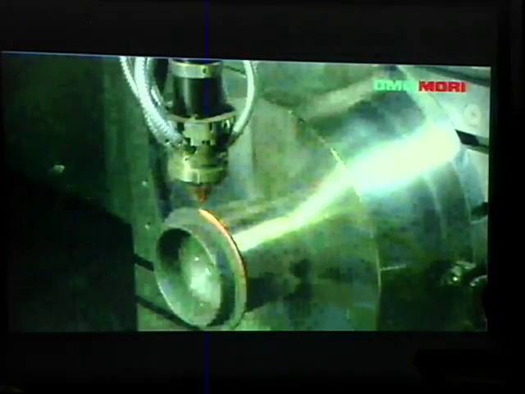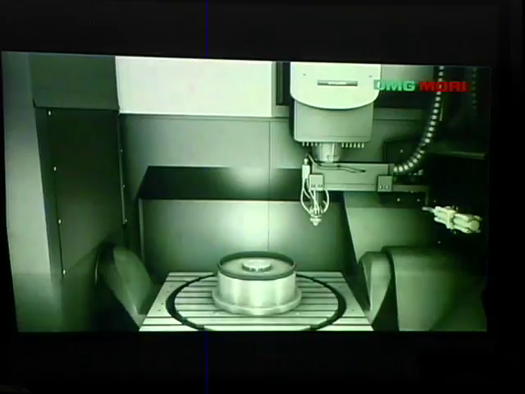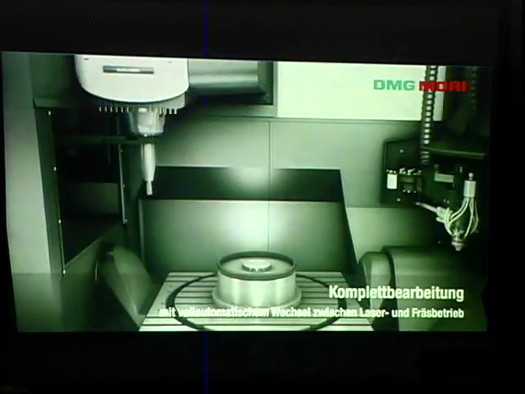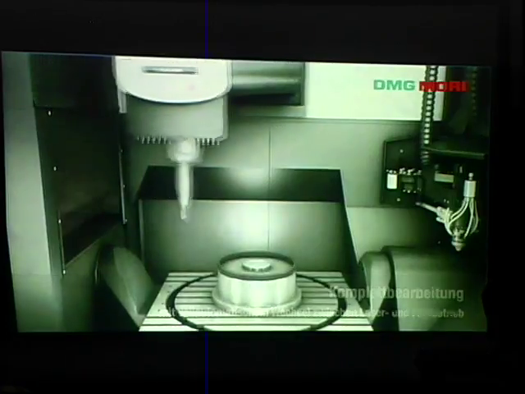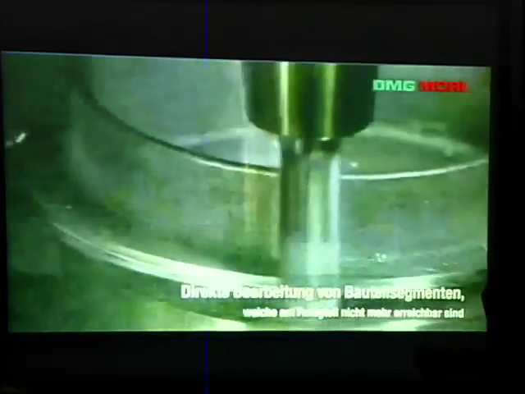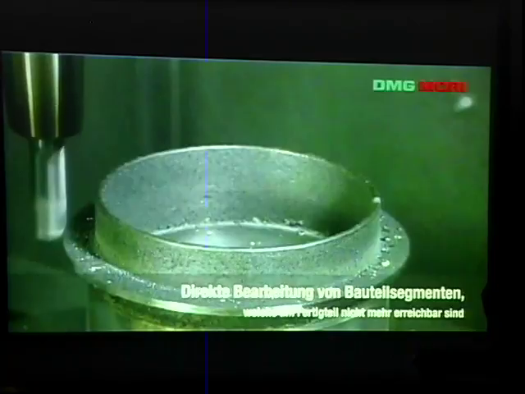So you print the flange, you print a basic shape, then you can swap out the print head and it'll go over, and this is just an M06 command. This is one of the standard G-code commands. It picks up a cutting head, and if it switches back to video here, we can then cut out that rough or net 3D printed shape to get exactly the shape, exactly the surface finish we want.